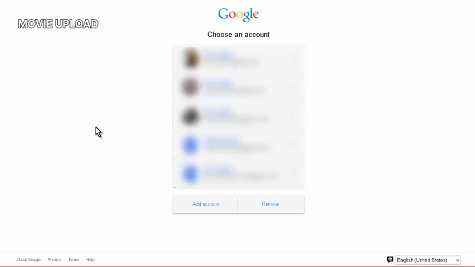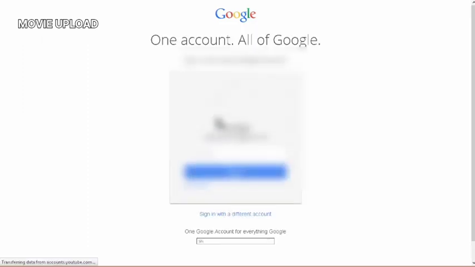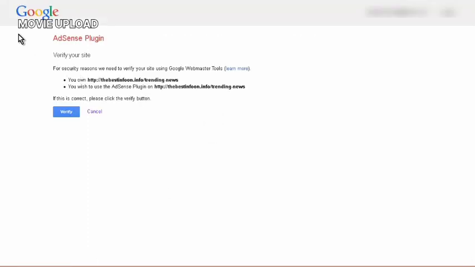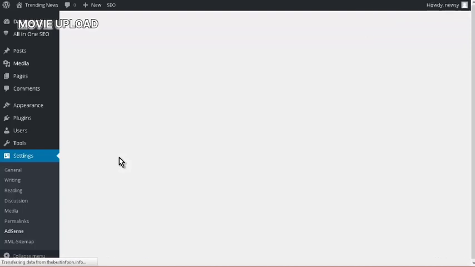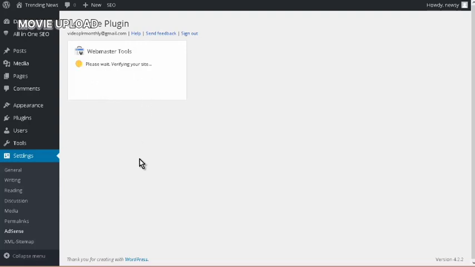Otherwise, you're going to have to get one first before you can do this part. So I'm going to sign into my AdSense account here. Now it's going to verify that you actually are the owner of this site. Okay, and then it comes back. And it's verifying the site now using Webmaster Tools.